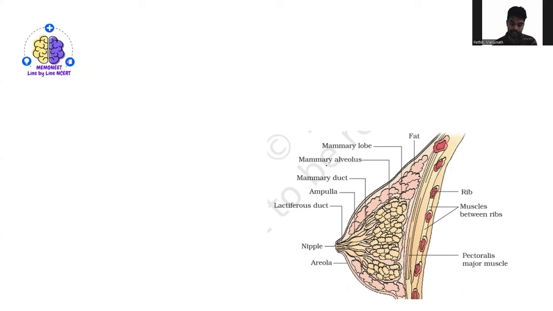This is a section view of the mammary gland. The functional mammary gland is a characteristic of the female mammal. In female mammals, especially, you will find the mammary gland. So what is a mammary gland? Every female has a pair of mammary glands, which we normally call the breasts.